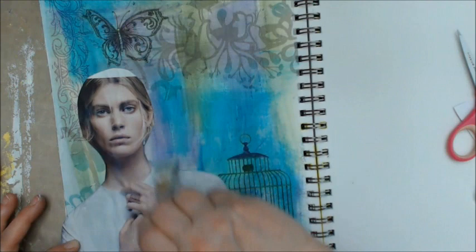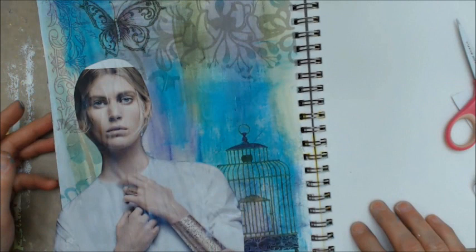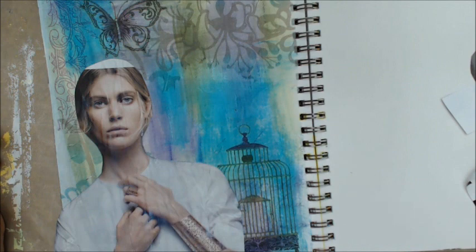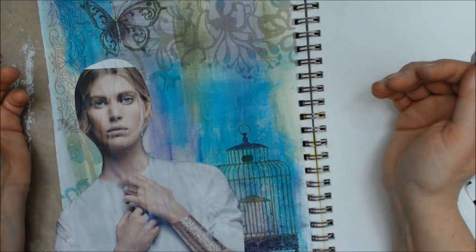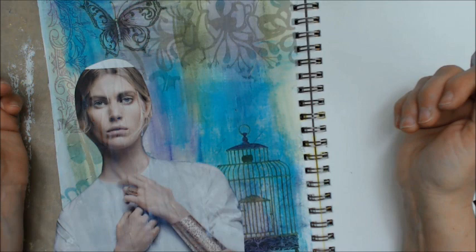Okay, oh, and make sure you put your brushes in water right away, because if you don't, your brushes will be ruined. And the only thing I've found that will fix them to a point, depends how bad they are, is citrusol. You have to leave them in citrusol for a day, 2 days if they're really bad, and it seems to get the paint or the glue out. Okay, so I'm gonna dry this.